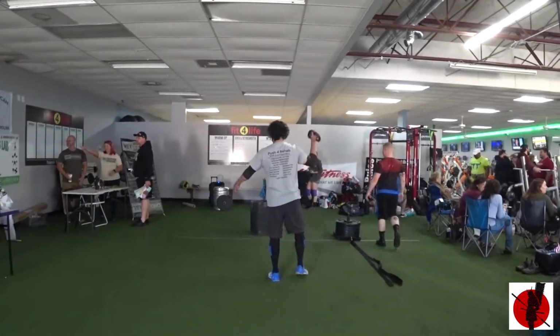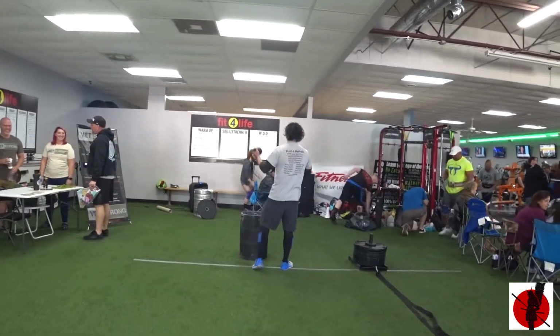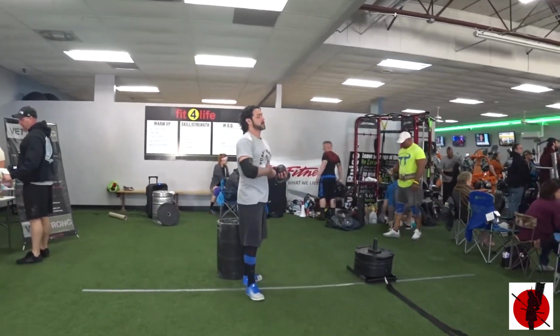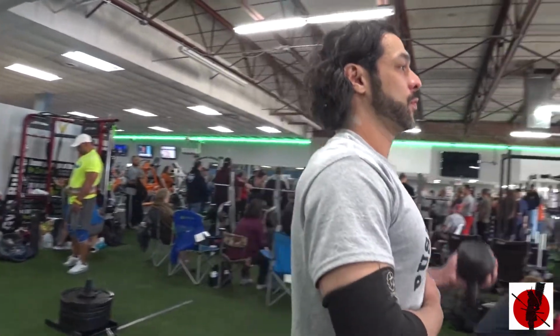The next events are overhead pressings. So he's just excited about that. This is his forte. This is where he shines. So the overheads is where we were going to make up a lot of ground.